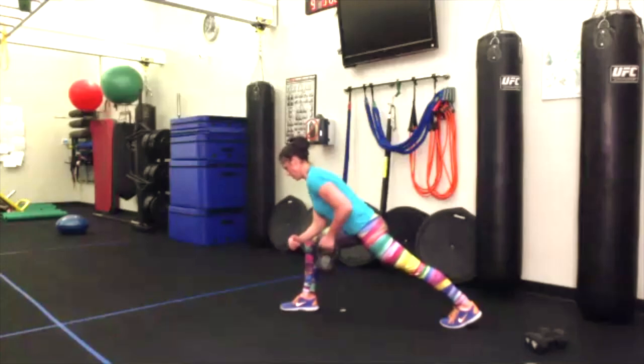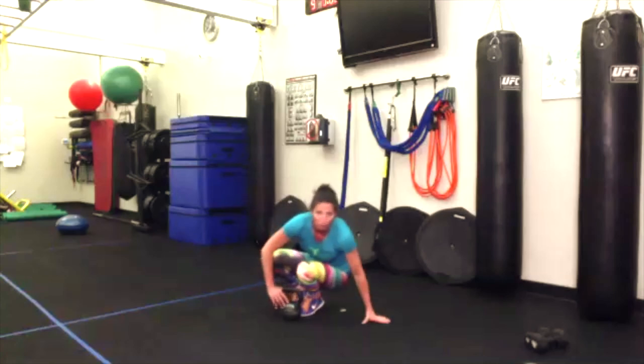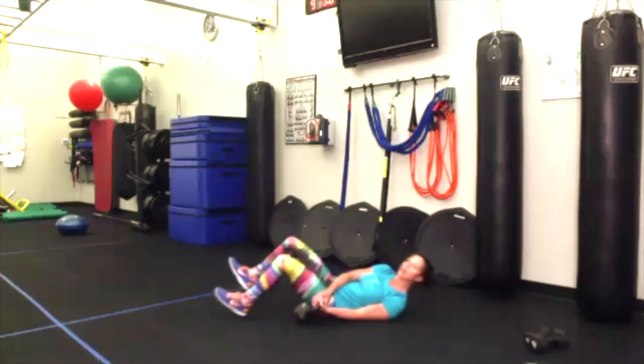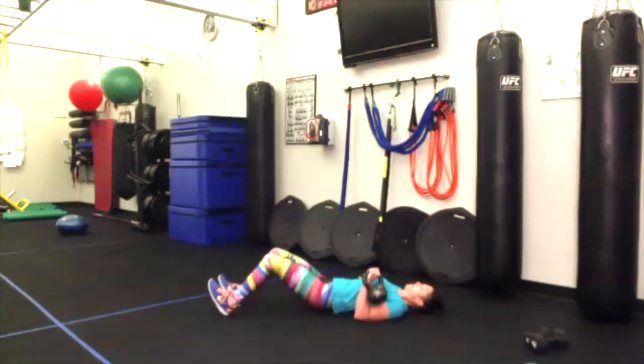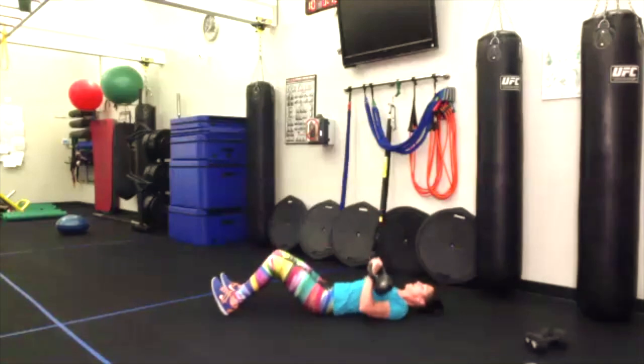And three. On your back, left arm press to the ceiling. And feet are halfway out. Heels digging into the floor. And those first two knuckles reach towards the ceiling. Going down to where the elbow or the upper arm touches the ground, and then press back up. So when left hand is pressing, think about what those right lower abdominals are doing.